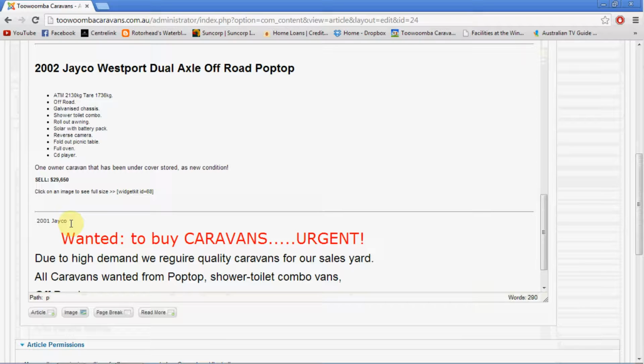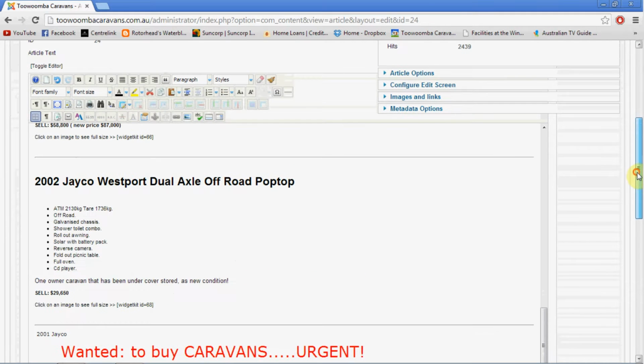Now to get the format and everything the same as the previous ads, the easiest way to do is, if you click on the actual word up here, the name of the other caravan, you'll see that up here it gives the name of the style of the writing, the font, the size of it, which is an 18 point, and that it's in bold.